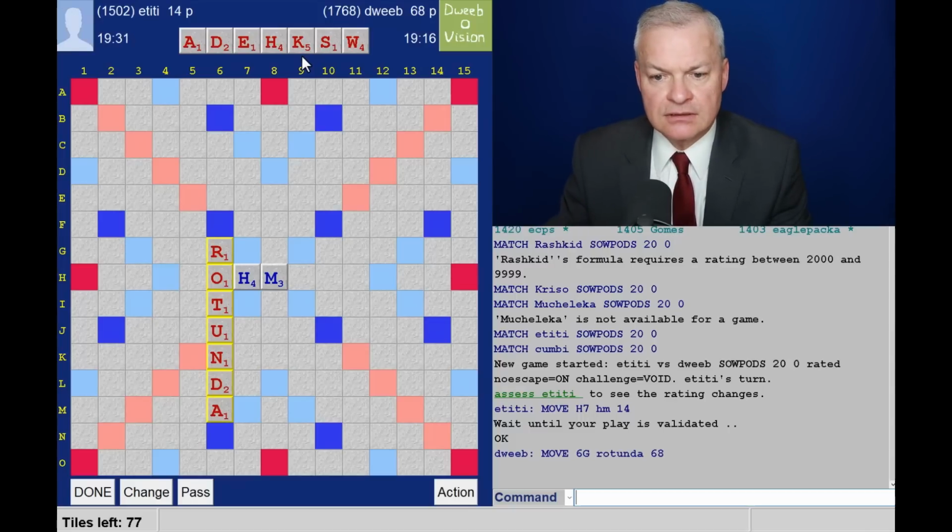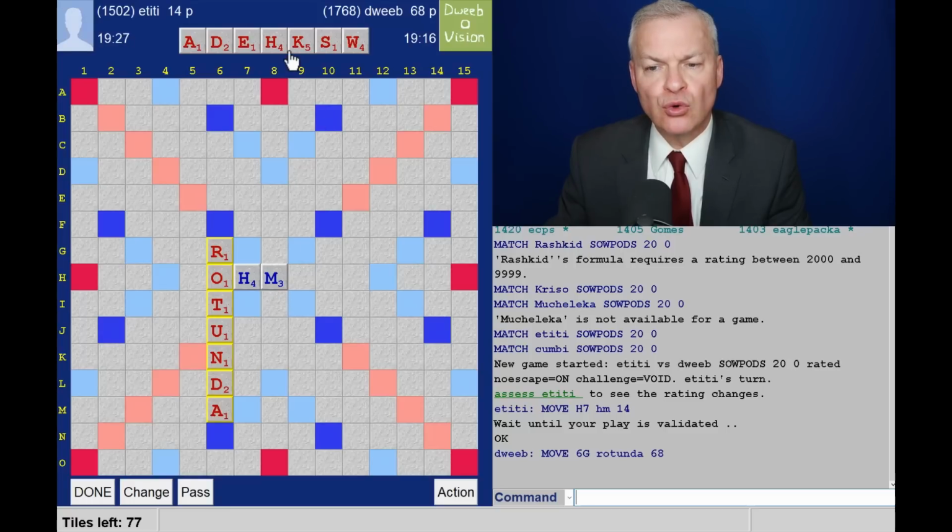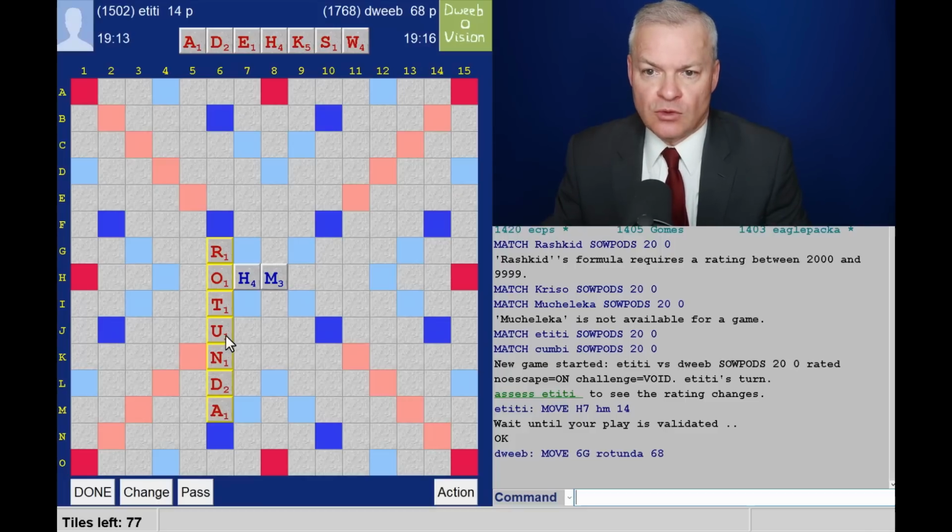Not seeing a 7. Let me consider the floaters. M doesn't look good. I've got hawk and hawks, which accounts for all of the high scoring letters, with D, E. No, not seeing a hawk play. What about U? Doesn't look promising. N. Wow, close to hand sewn. D and A duplicate and don't look good, and nothing with the M.